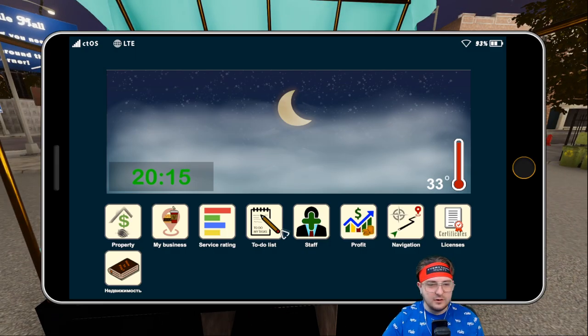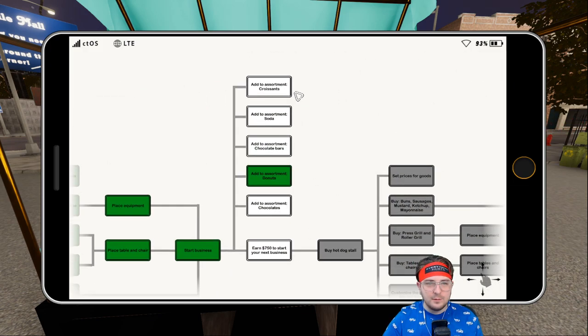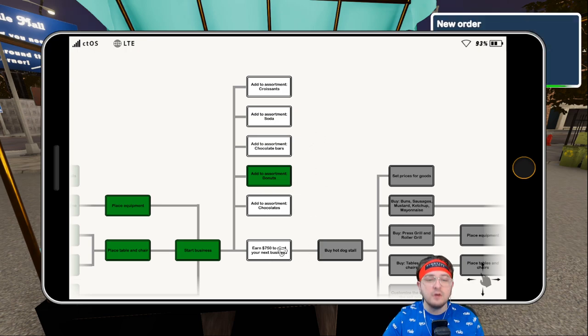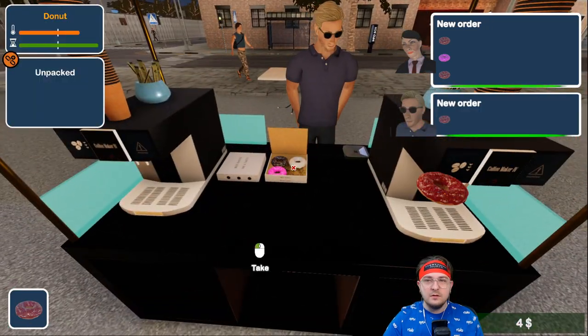Okay, so now did our to-do list change? Oh, I think that's what the ding was. Okay, great. So now we go over here. Add assortment: croissants, soda, chocolate bars, donuts, chocolates, and earn $750 to start your next business. So $750 instead. Oh, my God.